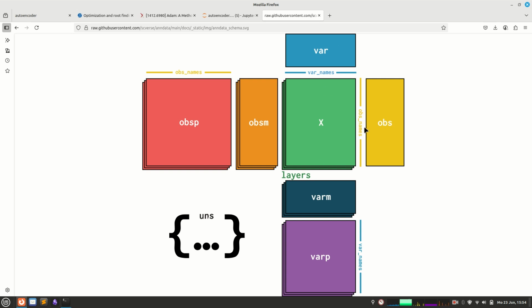And what we will typically have is that for each observation, we need a name for the observation. For example, the barcode of a cell. But typically, we have for each observation not only our barcode, but also a lot of other metadata, maybe from which batch it was, how well the quality control worked, and so on. So we have a whole table, and each row in the table corresponds to one row of a matrix. In the same way, we have a whole table where each column of a matrix is explained by one row in this table.